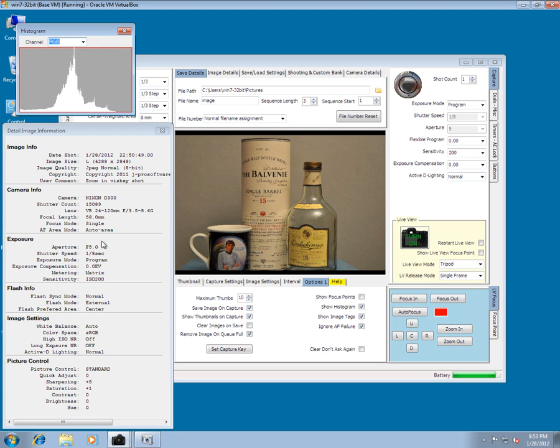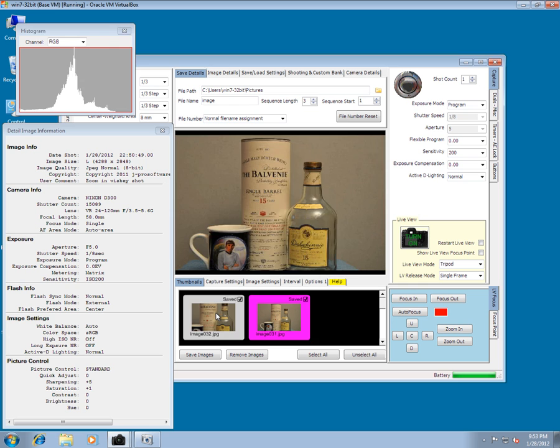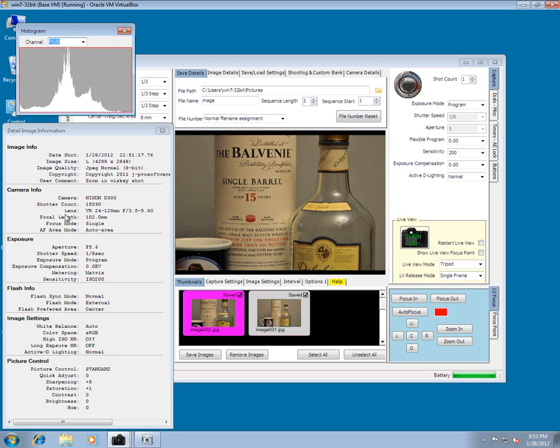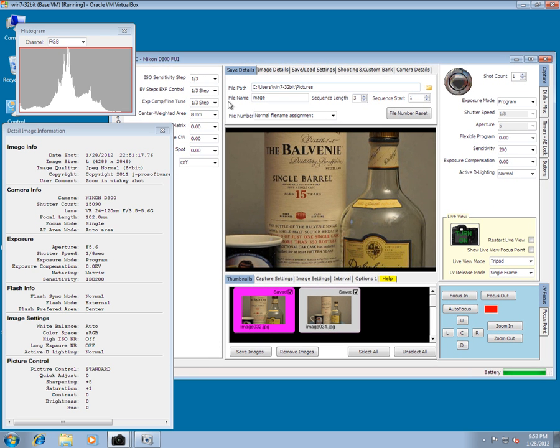And you can see here the various settings on the camera and shutter count, etc. for the last image captured, or for the currently displayed image, I should say. So if we move between images, you'll see we move to a different histogram and a different set of image information. Once again, if you have multiple monitors, you can move these off to one side, or if you have a larger monitor like the one I'm showing here, that could be used as well.